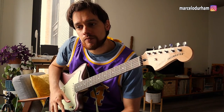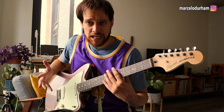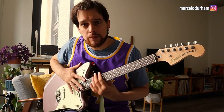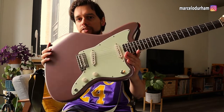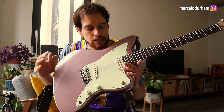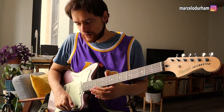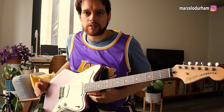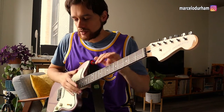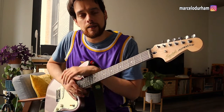I was a bit confused, to be honest, because I had to do the sounds, change the whole guitar, a bunch of stuff happened here at home, so I kind of lost track of the things I was actually playing. But I'm really happy with the guitar. This is going to be my Frusciante machine now. It's good to play Red Hot Chili Peppers. You use most of the neck and bridge, although I love the middle position in this configuration. It's something for me to take to gigs that is very light, and I don't need to worry about it, because if something happens to a guitar like this, I'm not going to be crying, since I can easily substitute it with a new one. But that was the thing, to have a second Strat, a cheaper and lighter one, but still with good sound. And that's it.